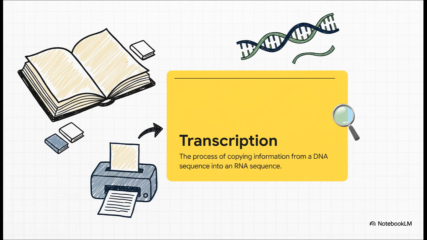The analogy I love for this is a library with a priceless ancient book. You're not allowed to take the book out, right? So what do you do? You find the one page you need and you make a photocopy. That photocopy is your RNA. It's disposable, it's usable, and the original stays safe.